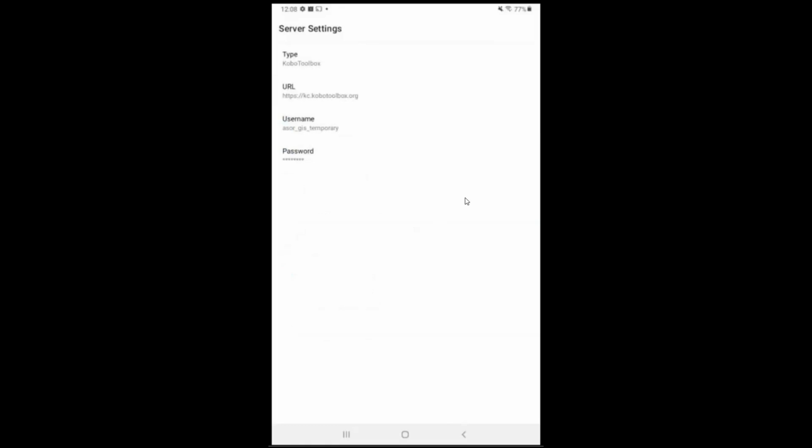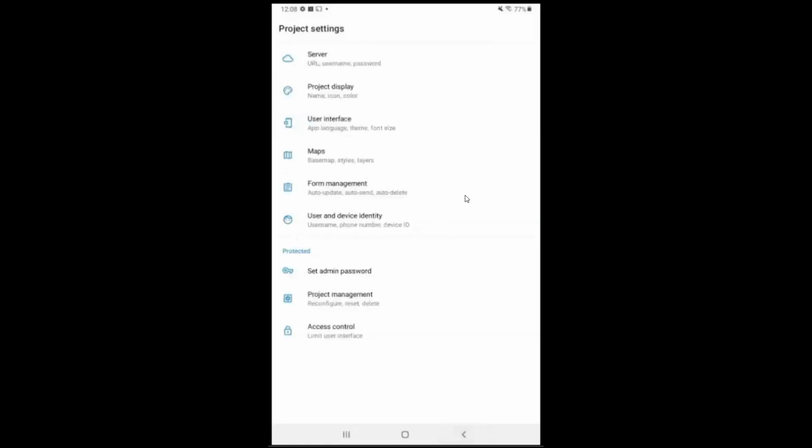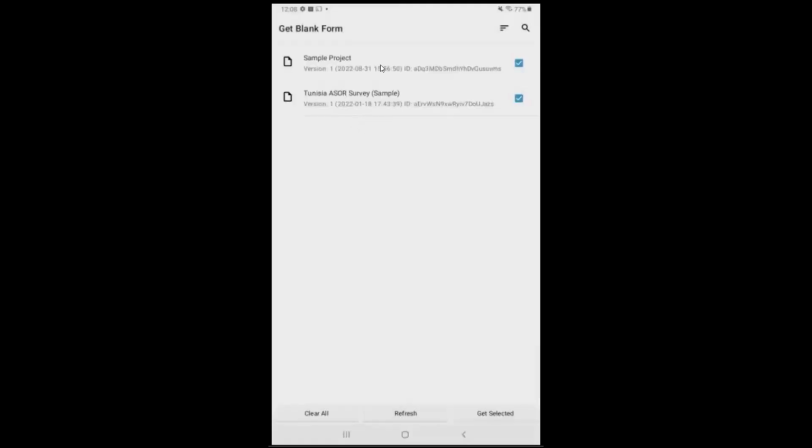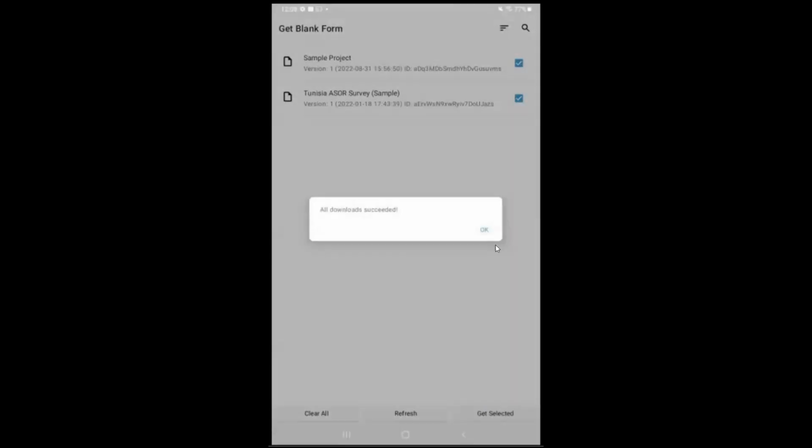The only way really to tell is to go back to the main page, go to get blank form, and see if your projects appear. If they do appear, make sure that you have your projects that you would like the form to download checked here. Then you'll select Get Selected button. From here, you see all downloads successful, and that means you have local forms on your app now.